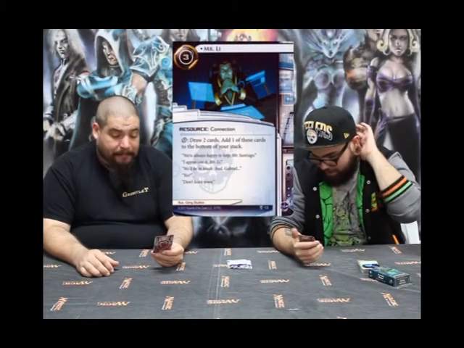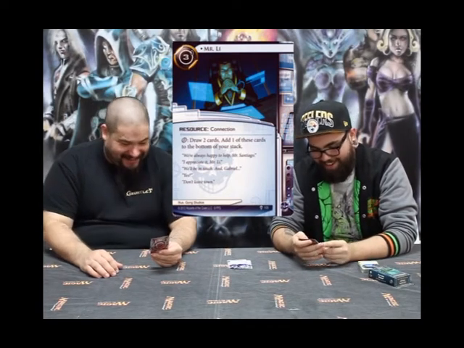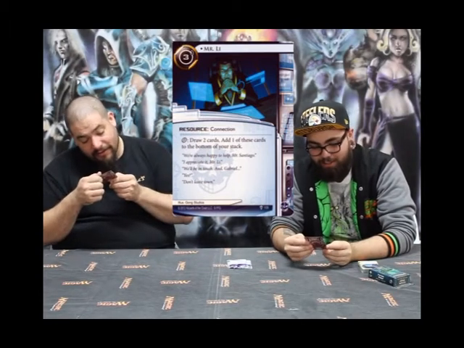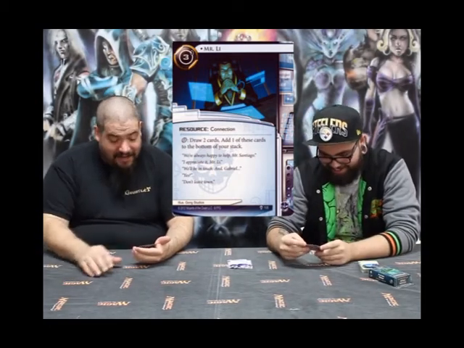What do we got? We got Mr. Lee. Mr. Lee, take it away, sir. Mr. Lee, 3 cost. He's a unique card, so you can only have 1 of them out. 2 influence, resource, connection. Draw 2 cards. Add 1 of these cards to the bottom of your stack. So I think this is great for like Dinosaurus and Cyber, whatever her name is. Chaos Theory. Chaos Theory. Replacements, yes, absolutely.